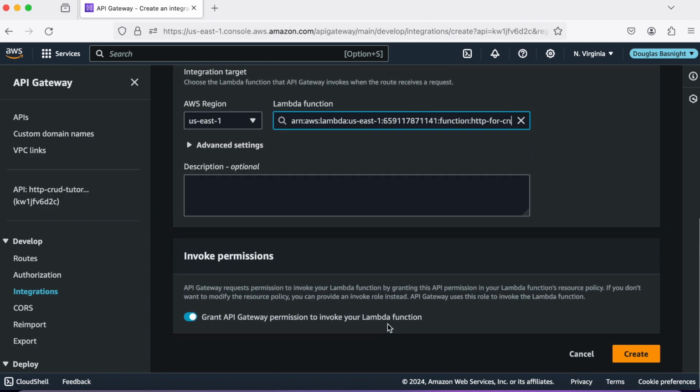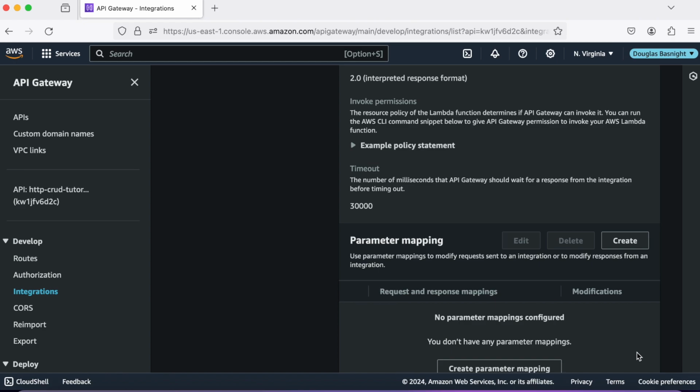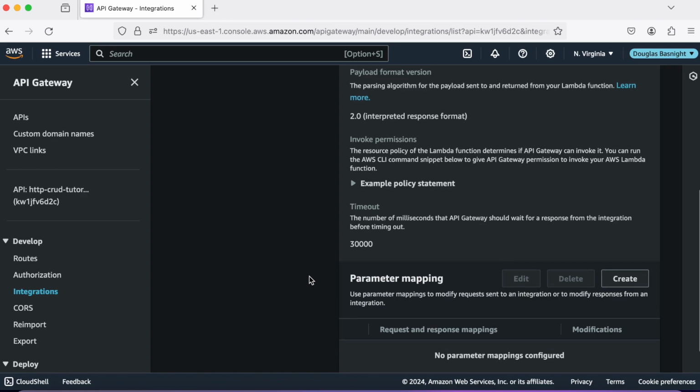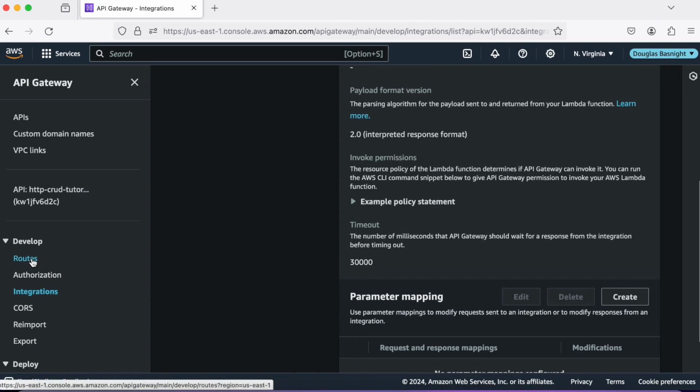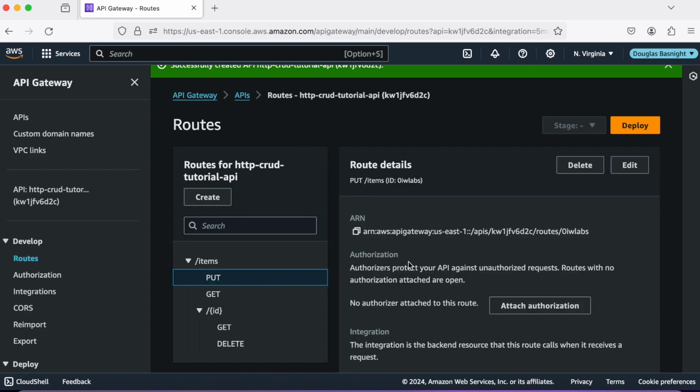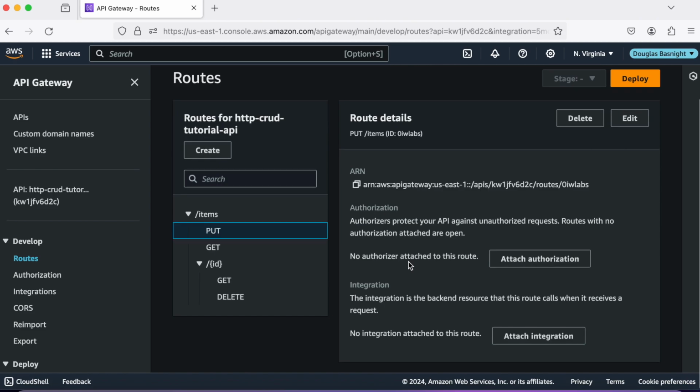Scroll down. So let's create this first, and then we attach it. Okay, so let's go into the PUT path.